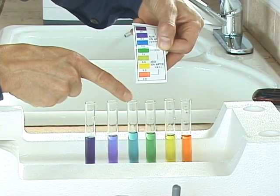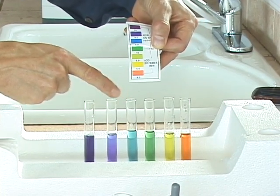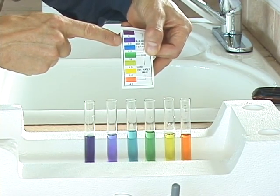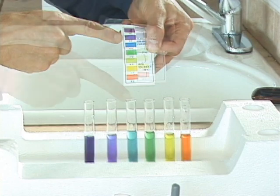Let your body adjust slowly to the alkalinity. It may take a few days to a week. If you start at too high a pH level, you may experience mild detoxification symptoms, which actually shows that the machine in the water is doing its job as your body is flushing toxins.